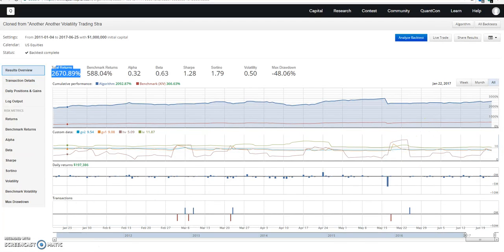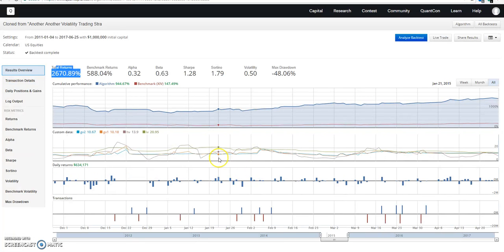There's more stuff to do here. There's more to play with though. And if someone's thinking about going long vol to hedge or whatever, this is a great way to think about it.